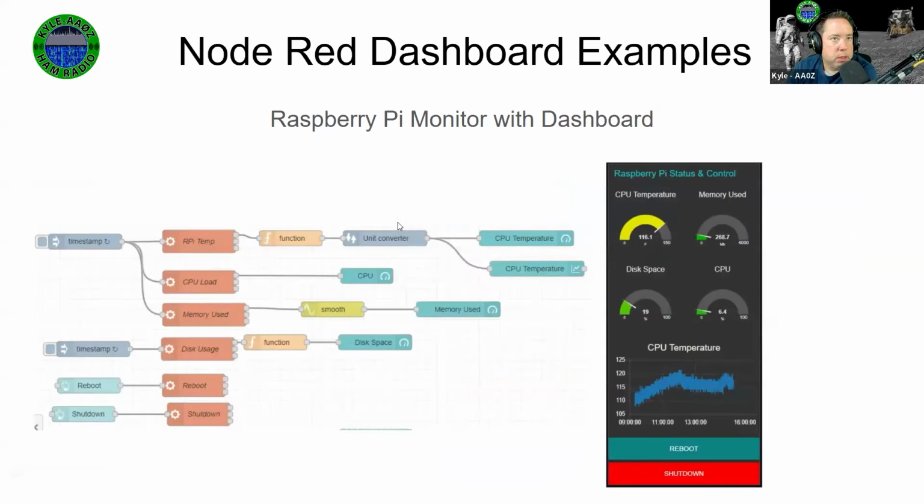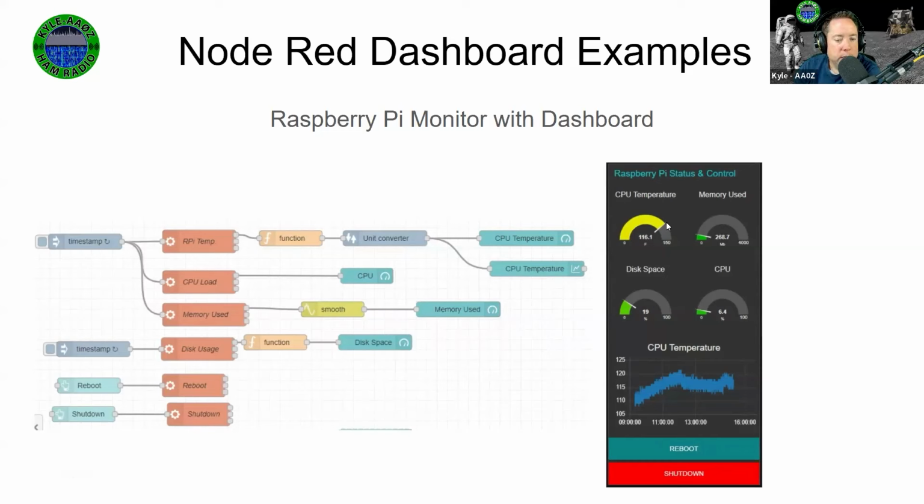Here's another example of some flows where you can monitor your Raspberry Pi. So I just took a random group here that I've had on my Node-RED dashboard. And here what we're doing is we're polling the Pi for temp and loads, memory use, disk usage, and then a reboot and a shutdown button.